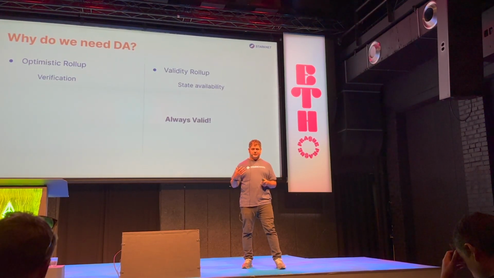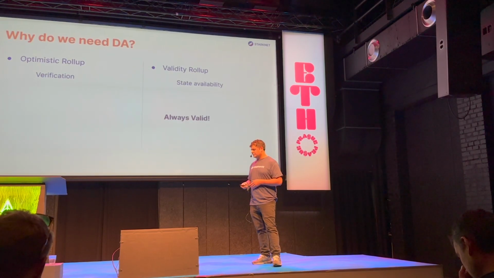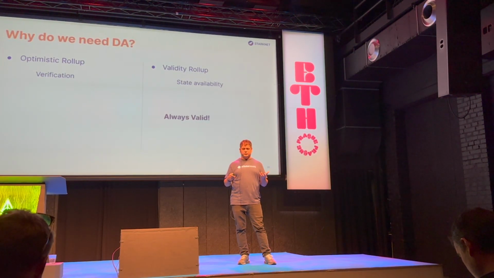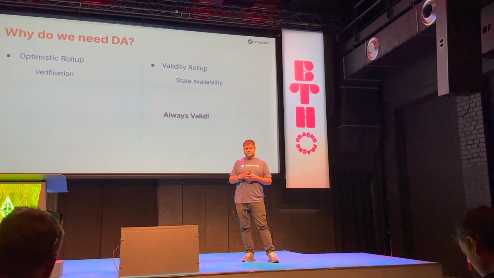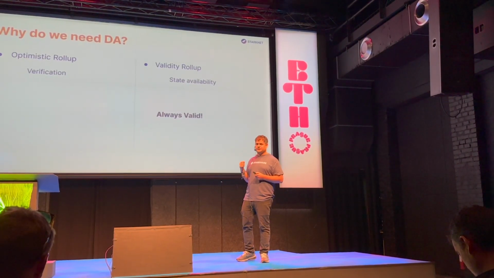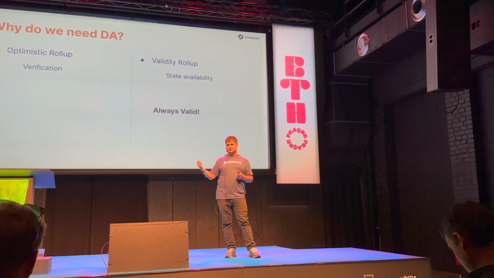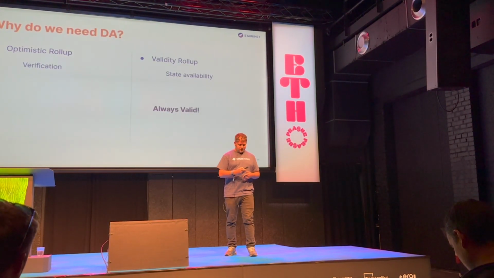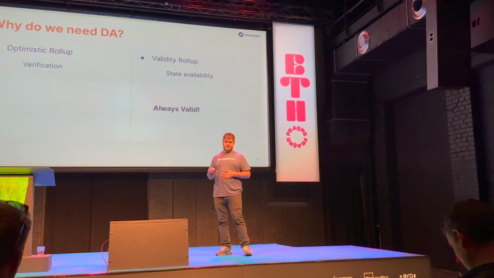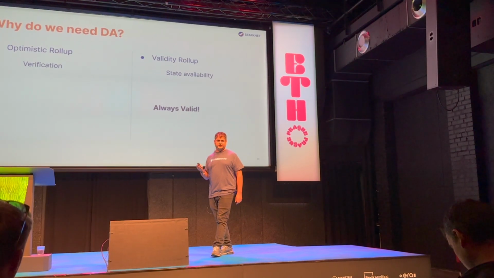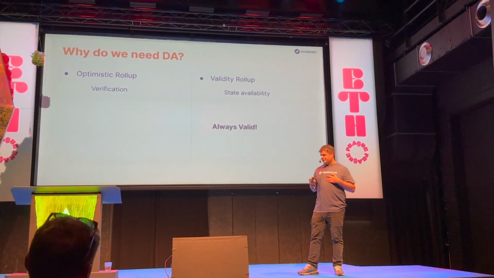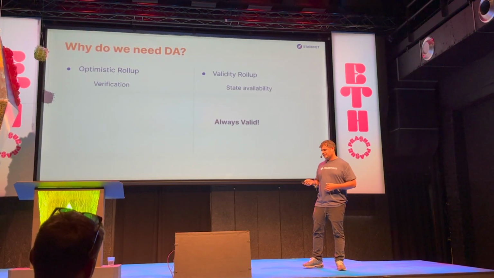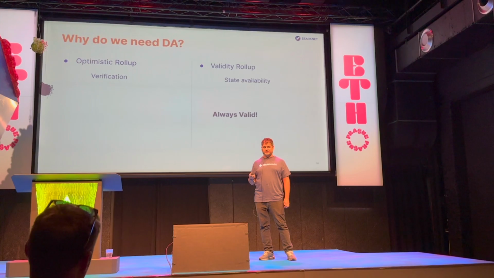I'll give an example to a crisis, so we all understand why that's the case. Suppose that you have a validity rollup and that for some reason a proof has arrived but the data is not available. So now you have a state transition, you have a new state that you know is valid, but you have no idea what is the actual state of the system. And if nobody tells you the actual state of the system, you won't be able to proceed and move the system to the next stage. So this is done for safety and liveness reasons and not for validity reasons. So that means that you can have a complete solution that is always valid but without data availability, and you are taking the risk of liveness, mainly that risk.